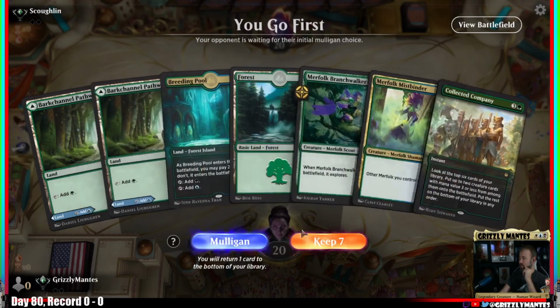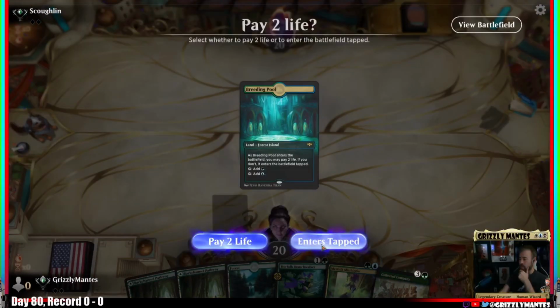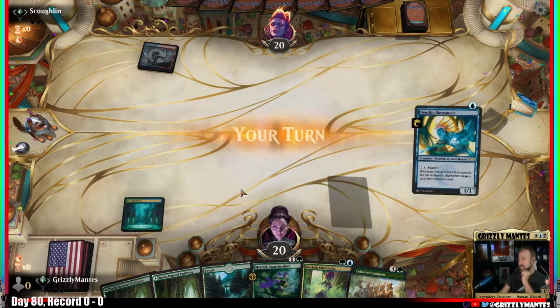Sure. We got the Coco. We got 4 lands. We got a 2-drop into a 3, or we got a 2-drop into a Lord. Let's do it. Kind of feeling like we're gonna be rocking that 0-3 life with this one, but you know what? These kinds of things surprise me.